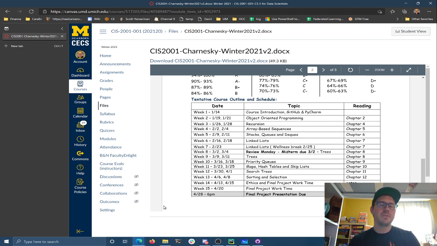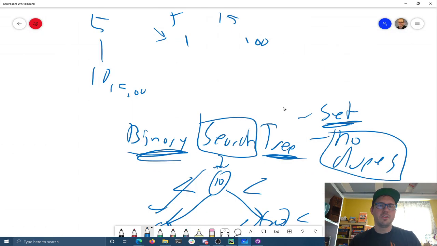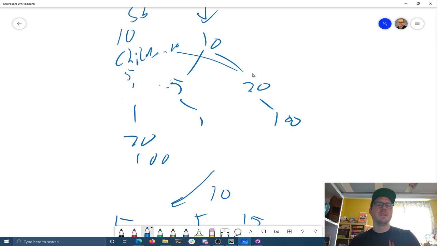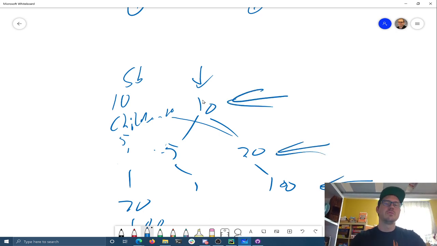There's a breadth first and a depth first traversal, which is fun. We can use a queue for a breadth first traversal instead of a depth first. All the ones we did were depth first because we went all the way left and all the way right first, where we went down. A breadth first traversal does everything at every level. So it does everything at height 0, everything at height 1, everything at height 2, which is fun. So we can look at that as well. Maybe we'll do one of those in lab.